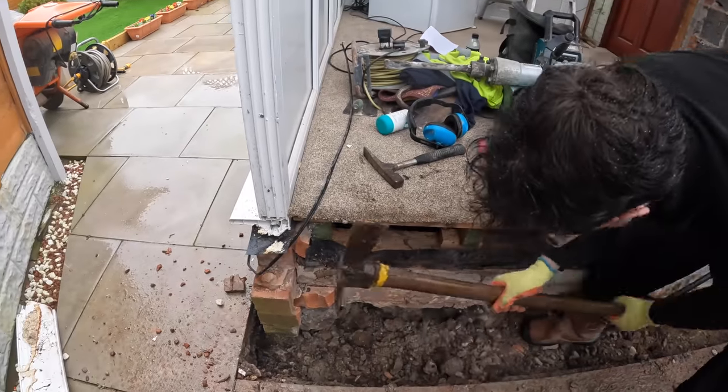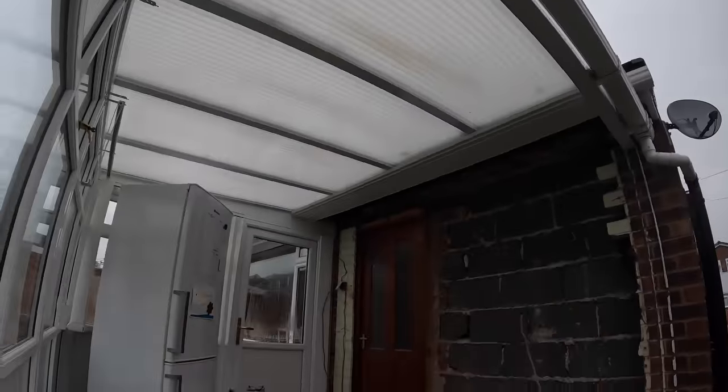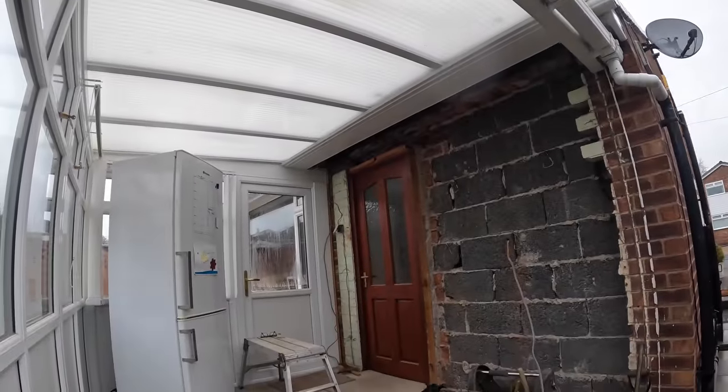We're going to carry on digging, see how far we get in the next hour. And by the way, it's still raining. We've got half a roof on us. So, stick on time lapse for a little bit.